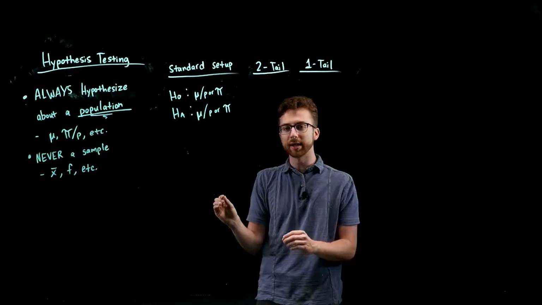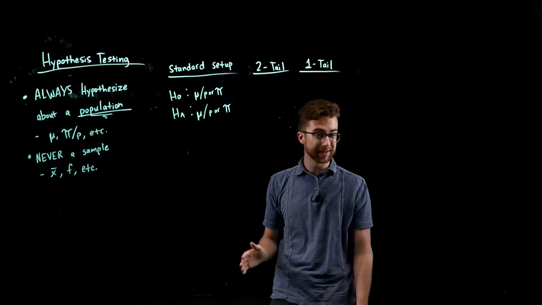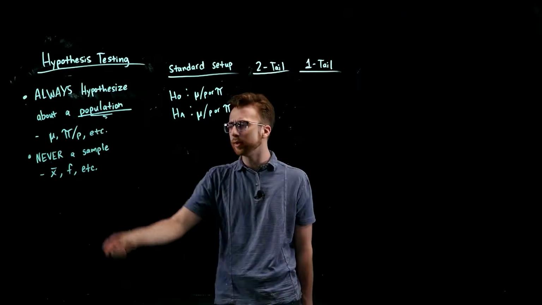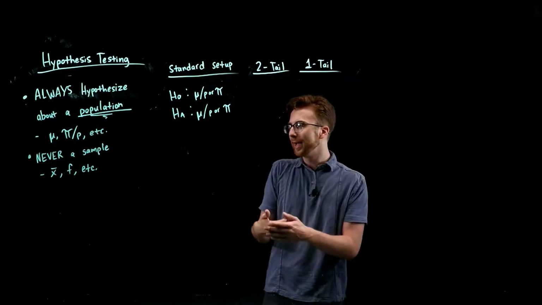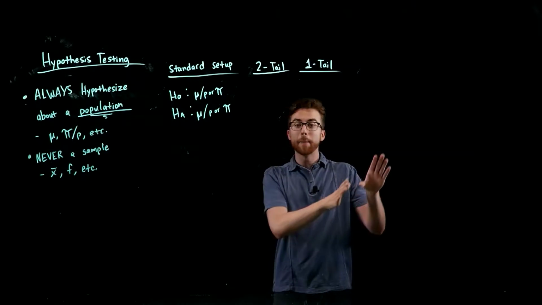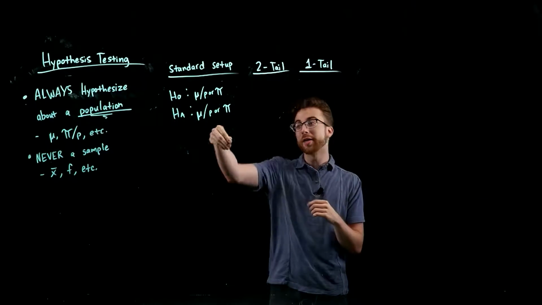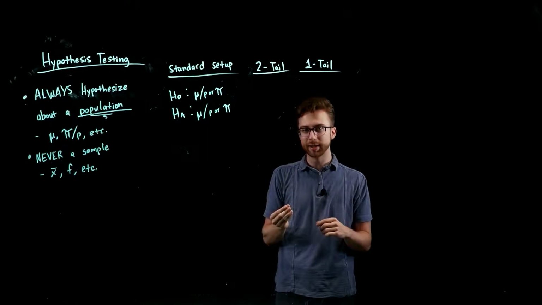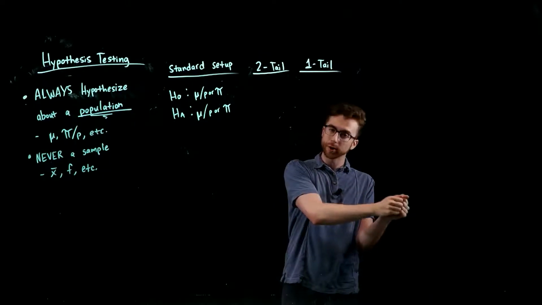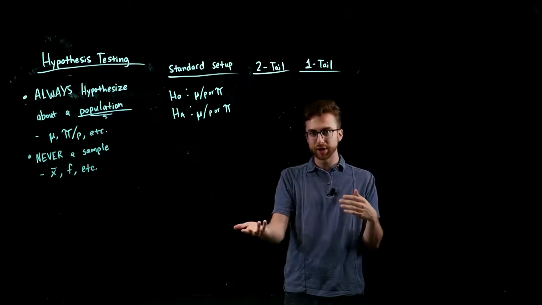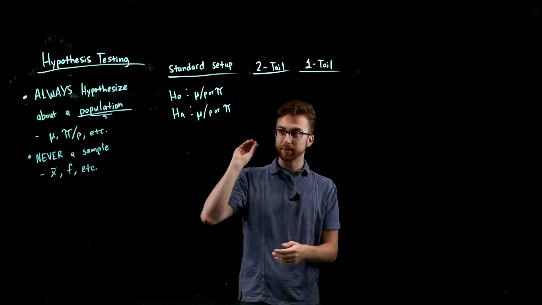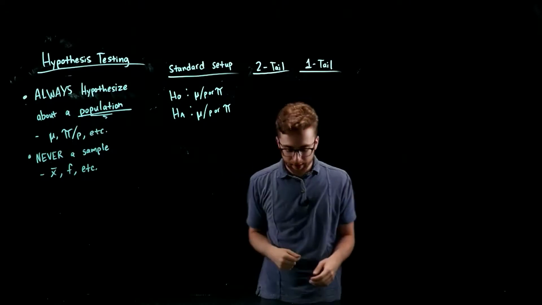So anything you're hypothesizing about, never put in a sample variable. Please do not set up your hypothesis and put in x bar, which is the sample mean, or p hat, which is your sample proportion. It's just not the way you do it. We are using sample information to speculate about a population. So the hypothesis we're creating is about the population, and some people just get that confused because we use information from a sample to come up with our conclusions of whether or not we accept or reject a hypothesis, but the hypothesis itself is not about the sample. It's always going to be the population-based variables that we put into the hypothesis setup.